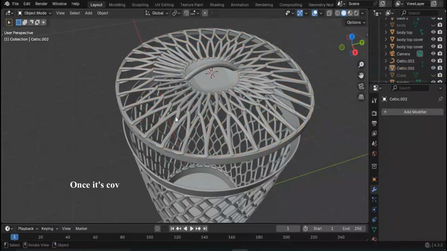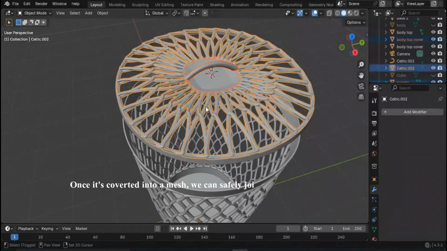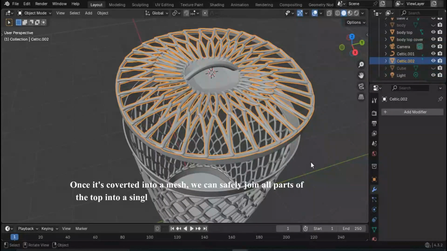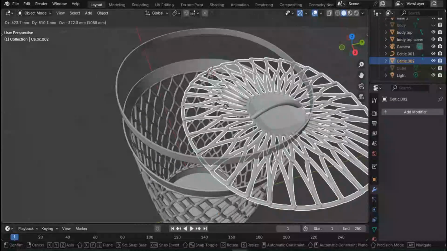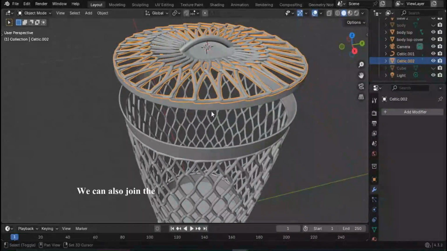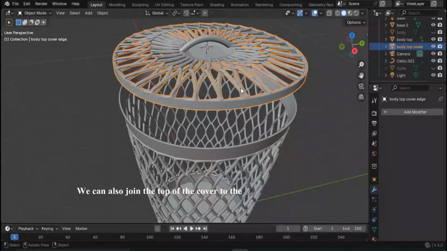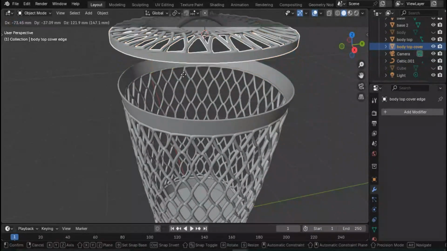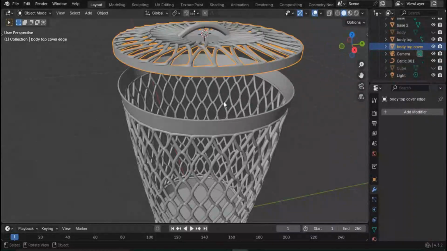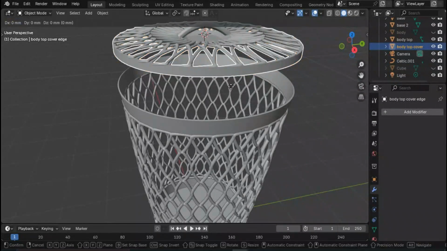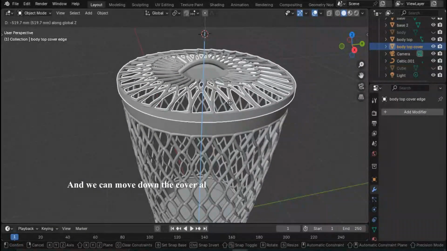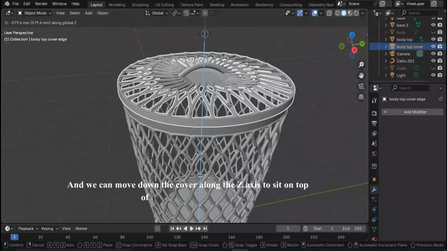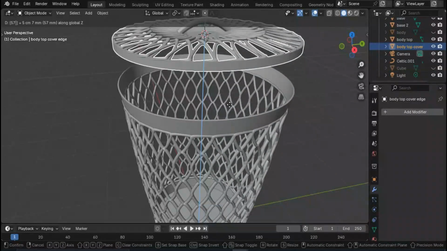Once it's converted into a mesh, we can safely join all parts of the top into a single object and move it around as shown. We can also join the top of the cover to the base as shown. And we can move down the cover along the z-axis to sit on top of the basket as shown.